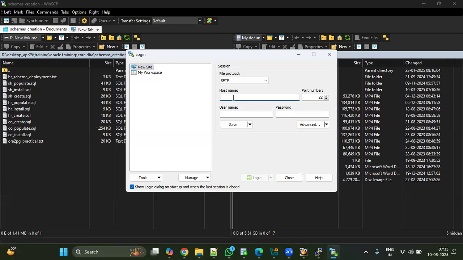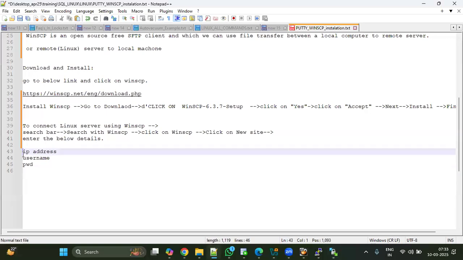Under host name, you have to give the IP address 192.168.0.104. Username: root. Password: oracle. So these details we have to add.